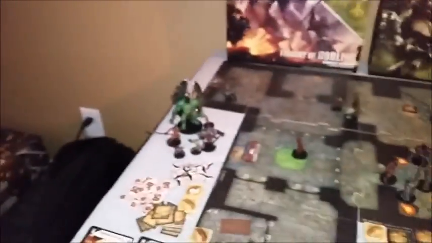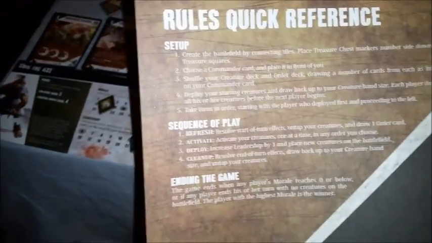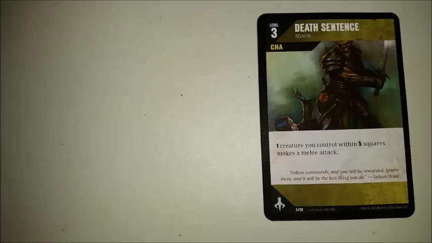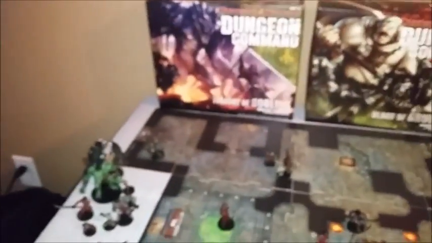Now, before we actually move him, though, let's see here. It's the end of the refresh. Oh, draw one order card. It's a good thing I still have this around. Alright, death sentence. Level 3, one creature you control. Okay, well, we've pulled this before. In our last episode, we had our sorcerer use that, and we might have him use it again.